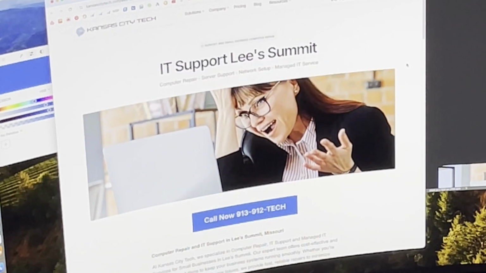If you do come to this page and want to see it for yourself, I'll put a link in the description down at the bottom. And this is just part one. I actually come in here on a Sunday to do this because either later today or on Monday, I'm going to begin the process to start Google Ads and point Google Ads to this page and this page alone, and just target only the Lee Summit area. And that's really the next step.